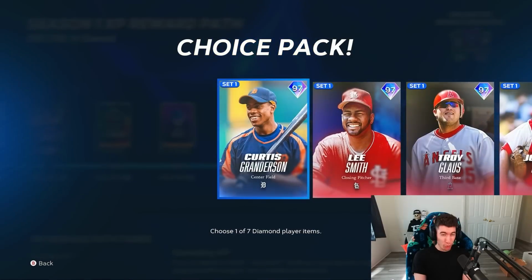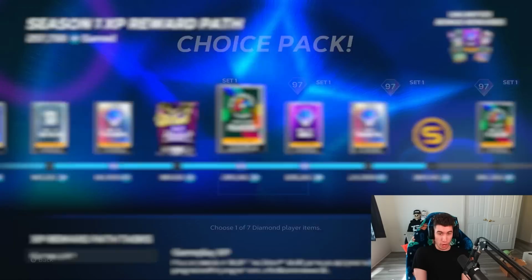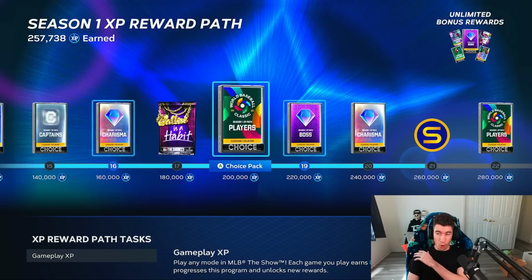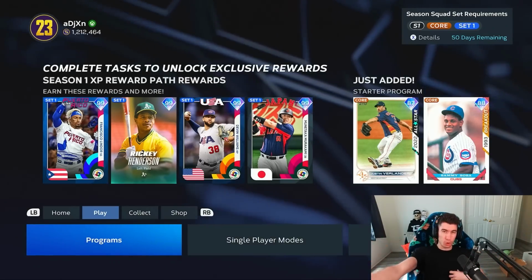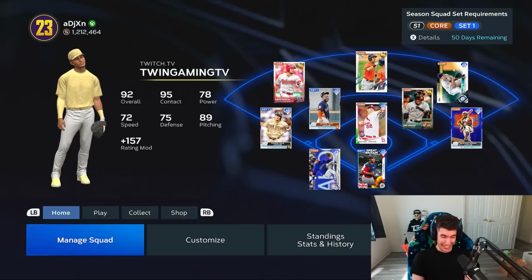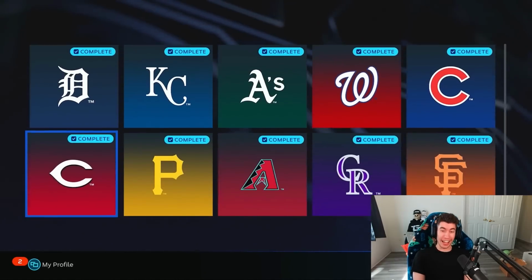Now, part of the reason real quick that my stub count's so high is anytime I get any of these cards from the XP reward path or anything else that I've been grinding out, I've just been selling them right away because my first goal for anything in MLB 23 is to get the live series collections done. And I think I need somewhere close to, but not quite at 2 million stubs. And I'm just selling really every card that I get and that I'm able to sell so that I can work my way towards getting these live series collections done, getting that 99 Derek Jeter. We still got a lot of teams to go.